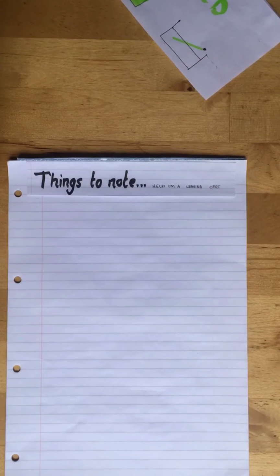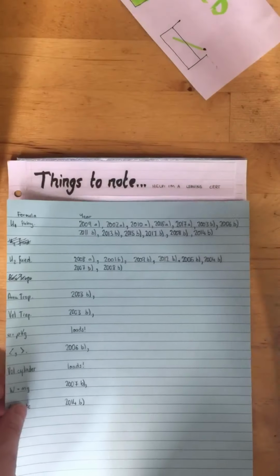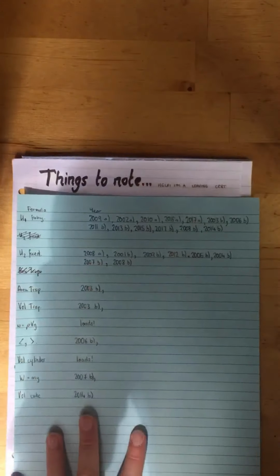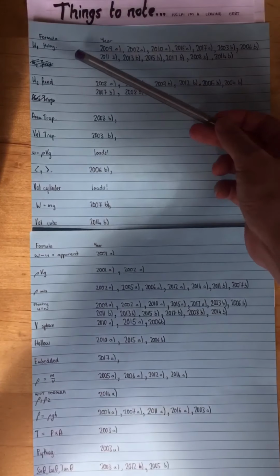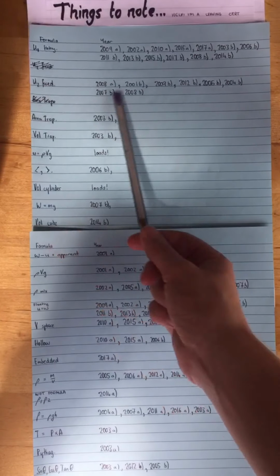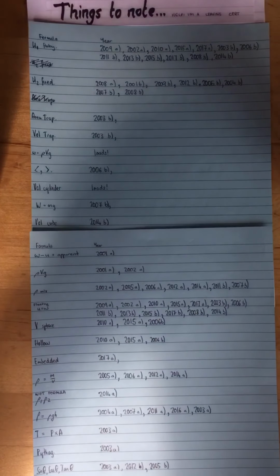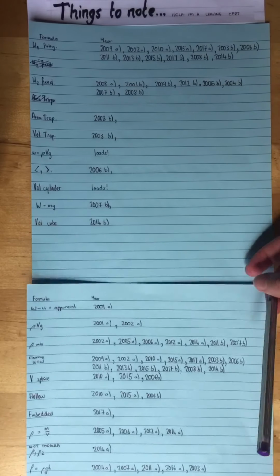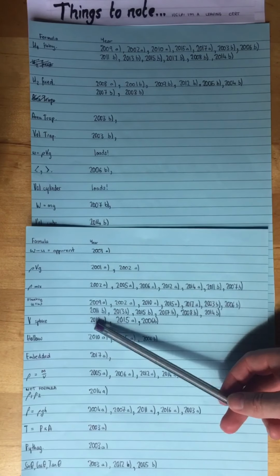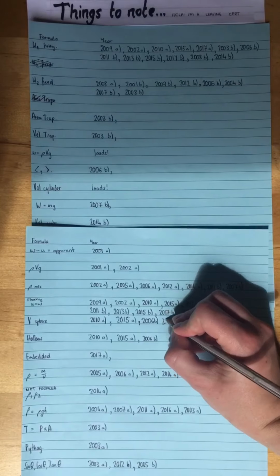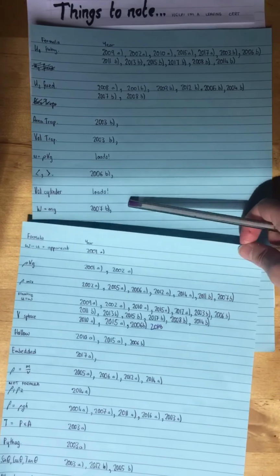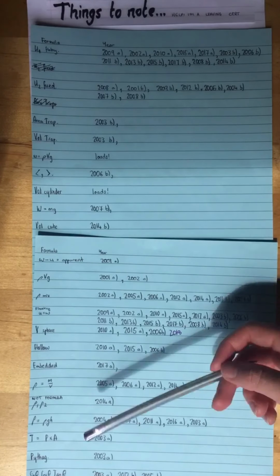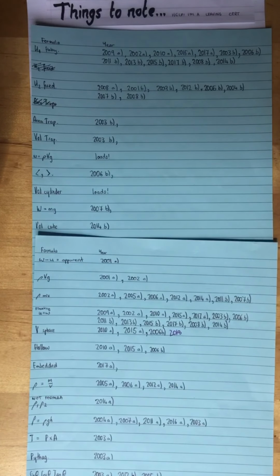So what I did now is I made a list of all the formulae that have come up in the last few years. As you can see, the floating upthrust formula comes up a lot. This is just to demonstrate to you how important it is to know your formulas. So we've got the volume of a sphere here. It came up 3 times there. 2018 should be there as well. The hollow sphere is how it comes up. So it's just important to know where your formulas are and know the ones outside the tables. Okay.